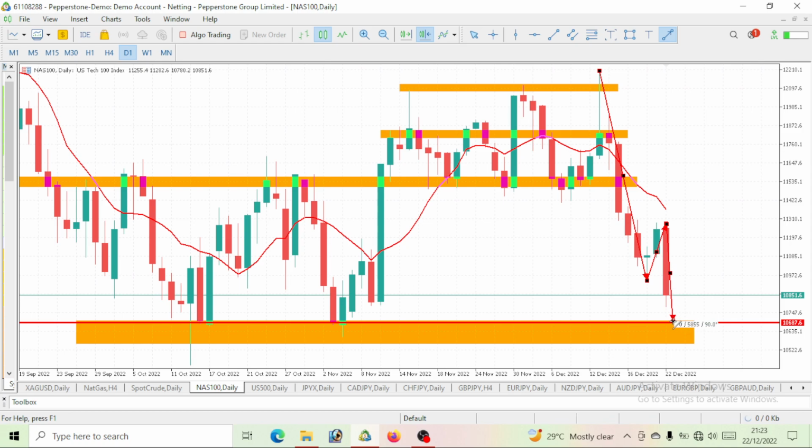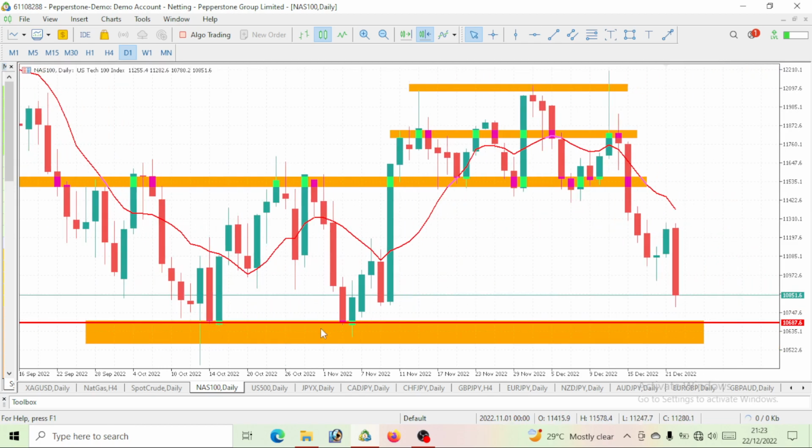So let's hit this level of 10,600 that we are expecting, or that we are speculating for, before price will maybe give us a pullback if it will, or it should drop to a level of 10,500 and give us a pullback. Anyhow the price plays out, we will go ahead to take the trade for it. So this Nasdaq 100, right, is still a bearish move.